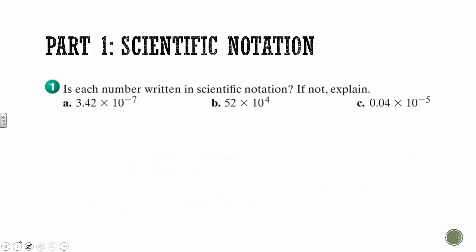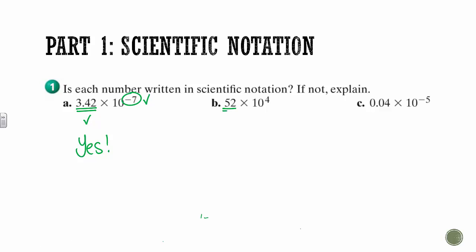So we would divide by 10 times in this case. So let's just practice identifying numbers written in scientific notation. If not, explain why. So you're looking at this number here. Is it something between 1 and 10? And yes, it is. And then you're looking for this number here to be an integer, which means it can't be a decimal or a fraction. And because that is, yes, this number is written in scientific notation.